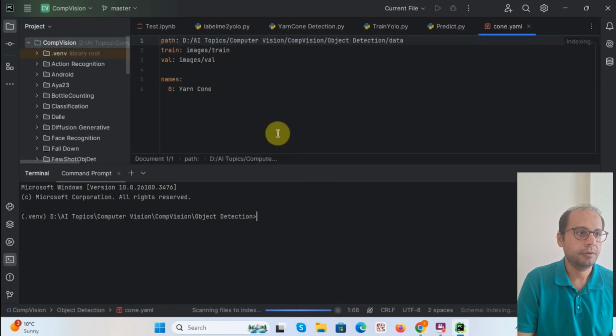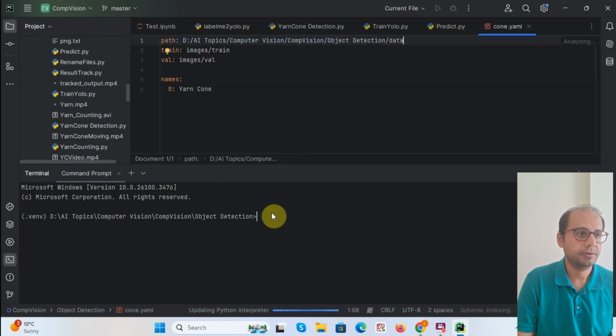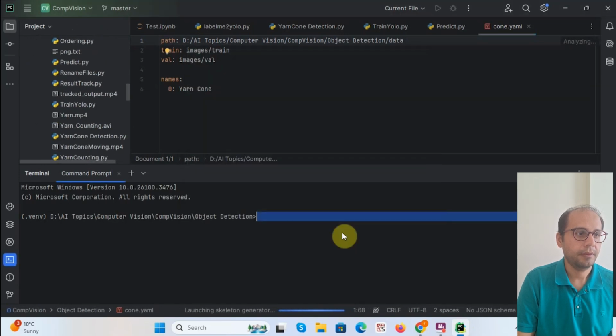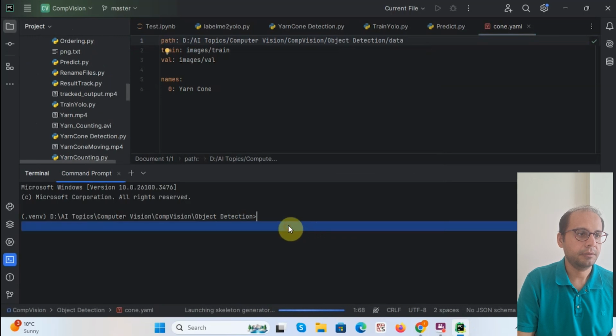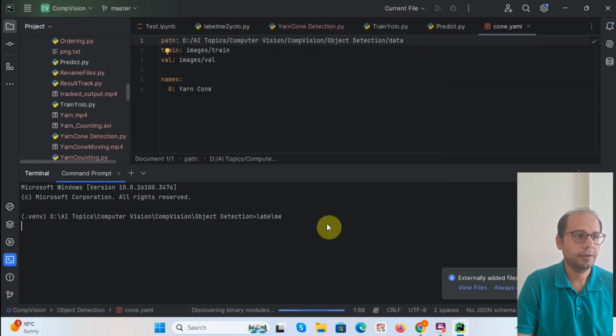So here in this folder I am doing object detection, and first I run the command labelme. It's the free annotation tool for Python to annotate the images.